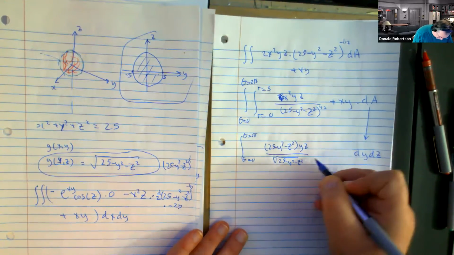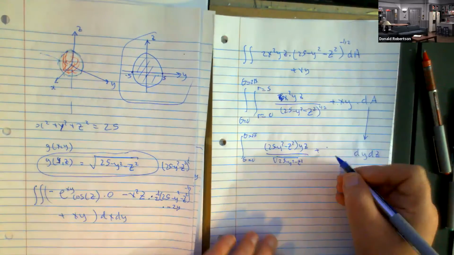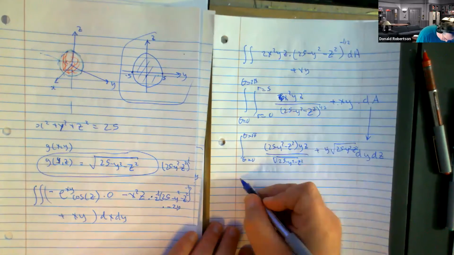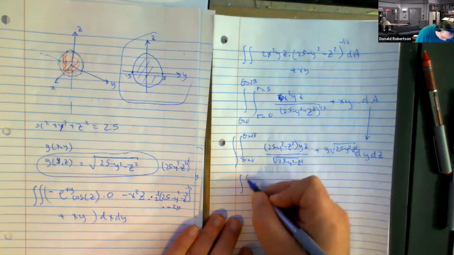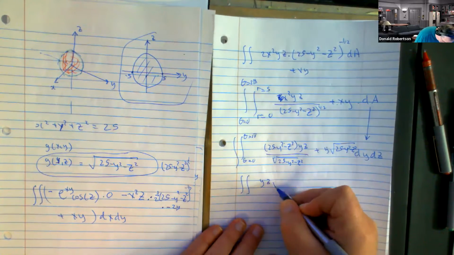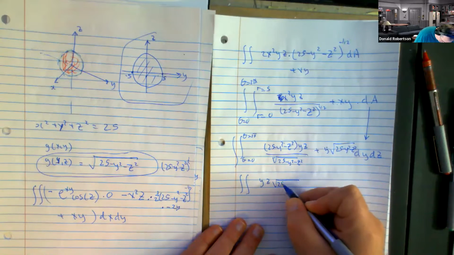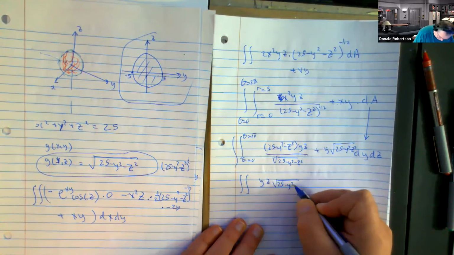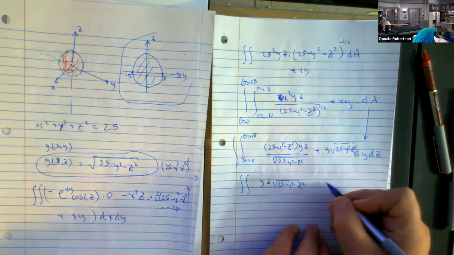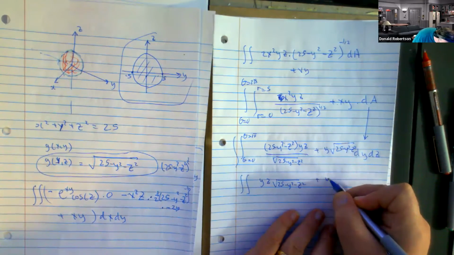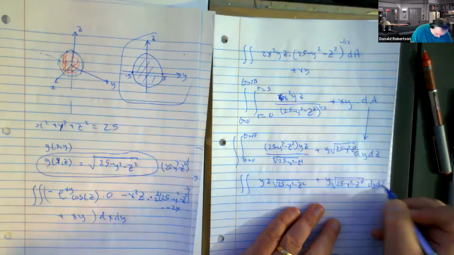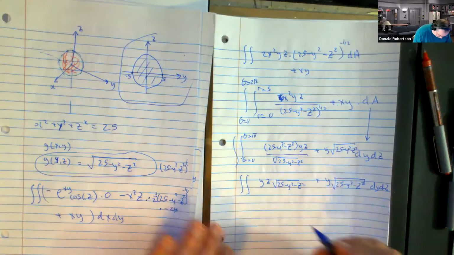That guy for the x. So we are looking at that expression, just back to double integrals. Cancel, cancel. I get yz times the square root of 25 take away y squared take away z squared, plus a y times the square root of 25 take away y squared take away z squared. And we're still in y's and z's right now. Okay, we go into polar.